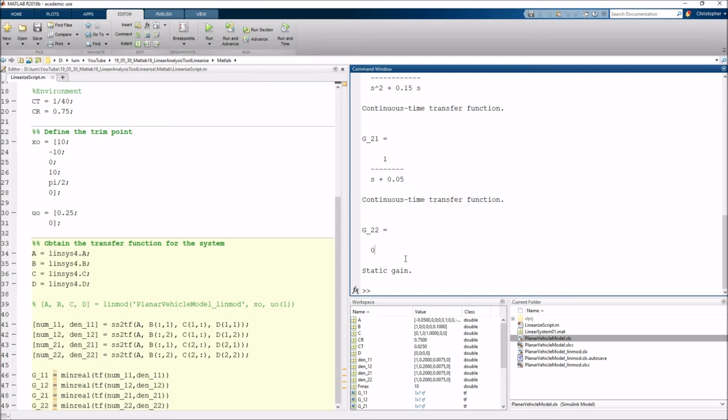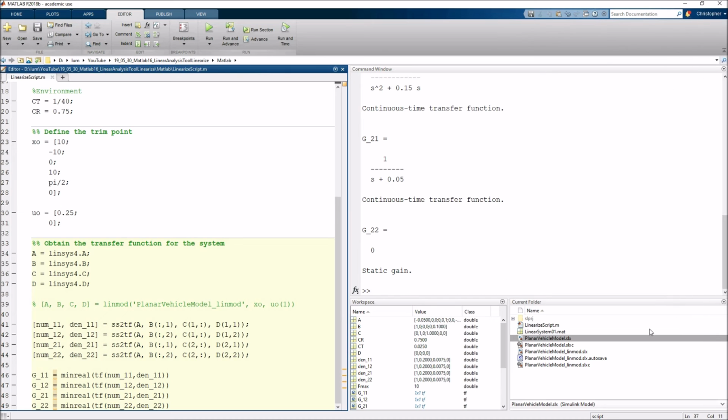So we actually see that these 2 inputs and 2 outputs are completely decoupled from each other at this operating condition. Again, we have to be a little bit careful: it looks like we weren't able to explicitly set the numbering in terms of which was the first input, which was the second input, which was the first output, and which was the second output. So the numbering here in MATLAB is a little bit different from what we numbered on the whiteboard a second ago, but the results are the same. Okay, let's do the same thing for linmod.